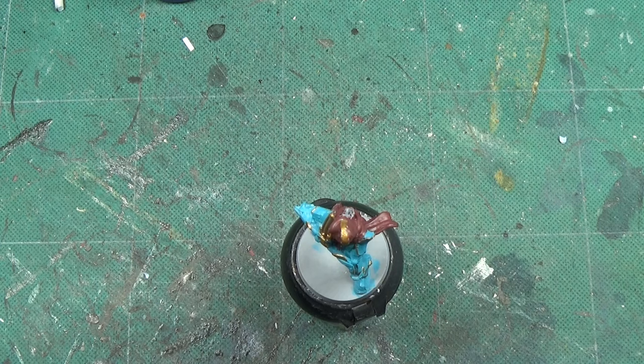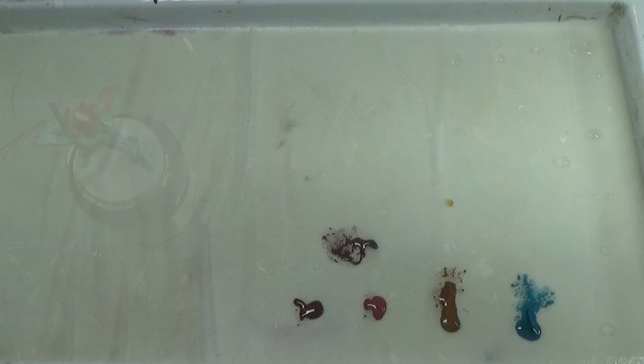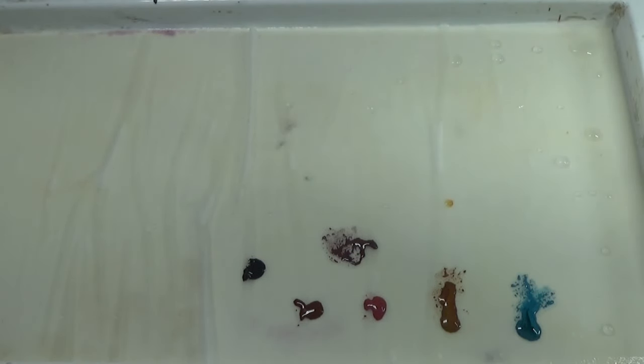As I said, black. We're painting things black that we don't know exactly what they are. And that is when I can find the black. I've worked it out, no, I haven't. There it is. I couldn't see it at first. Abaddon Black is the one we're using, and it's the one we're using because it's the only one I've got. So we'll pop that on the palette, we don't need a great deal. So we'll just do that and then clean our brush.